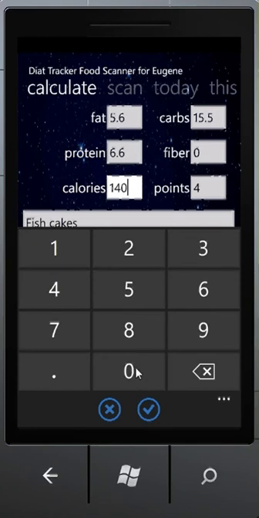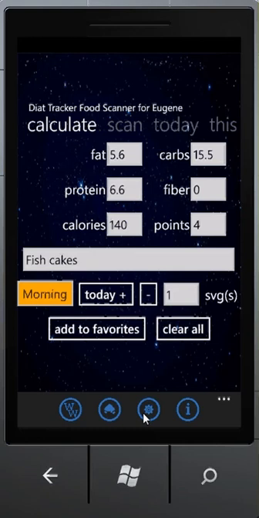140 calories. Speaking of calories, if you are looking at European labels, you will see not the word calories, you will see normally kilocal or kilocalories. American labels say just calories, but it means actually kilocalories. In other words, it's not 140 calories, it's actually 140 kilocalories, but an American manufacturer usually just leaves out the K word. In the European labels, it actually says kilocalories or kilo or kcal.